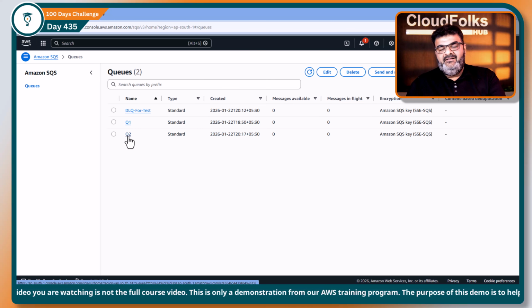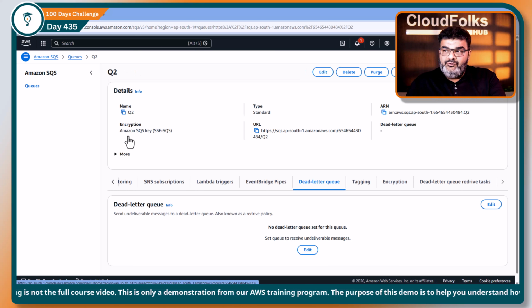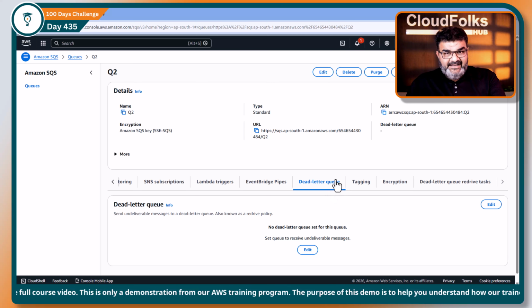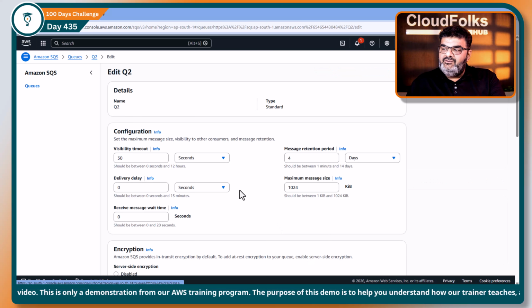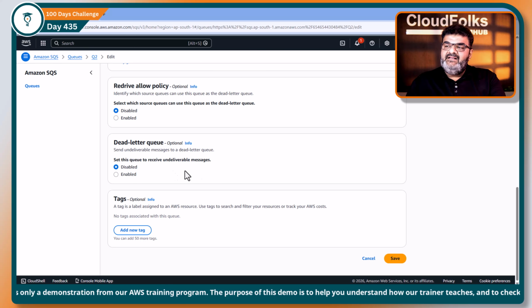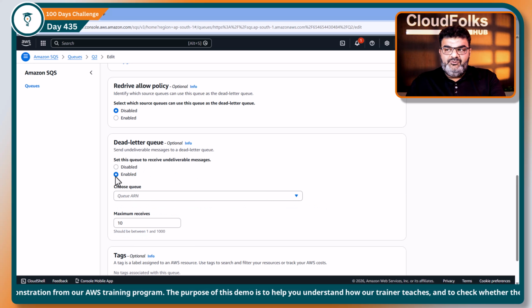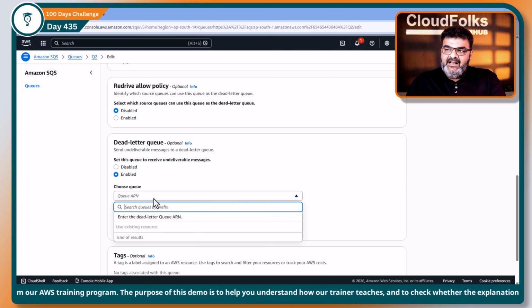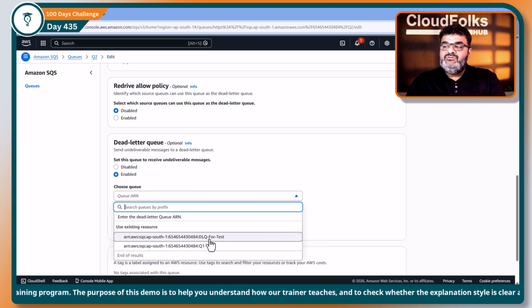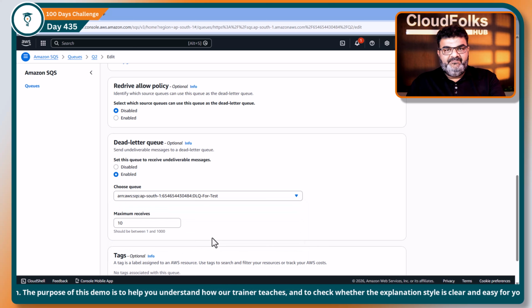So I'm going to Q2, going to the dead letter queue and going to click on edit. And here, for the dead letter queue, I'm going to enable this and I'm going to choose DLQ for test.